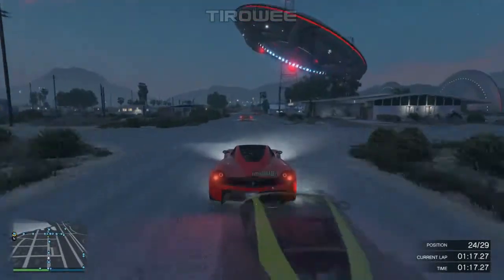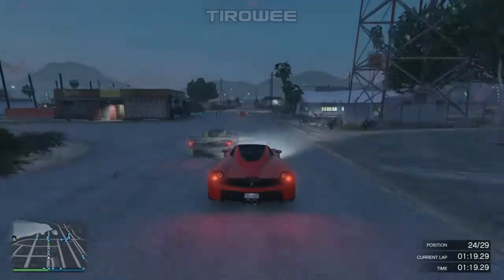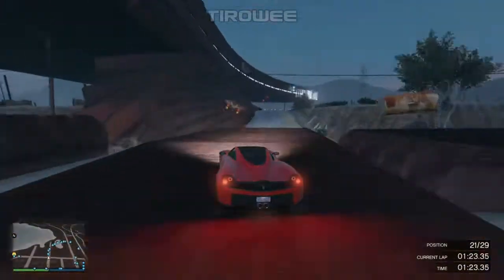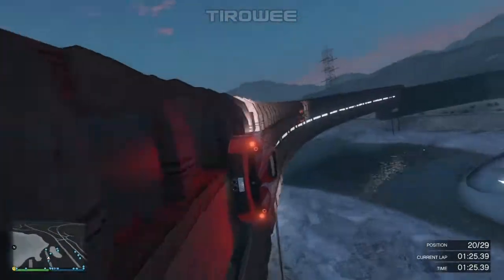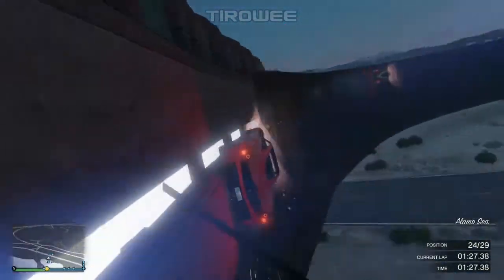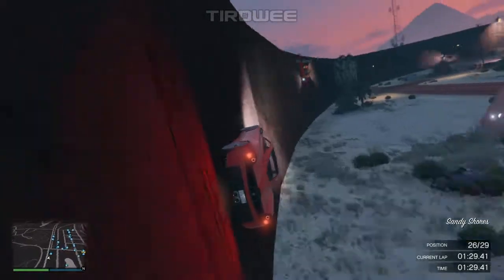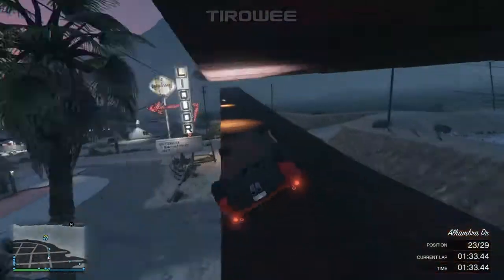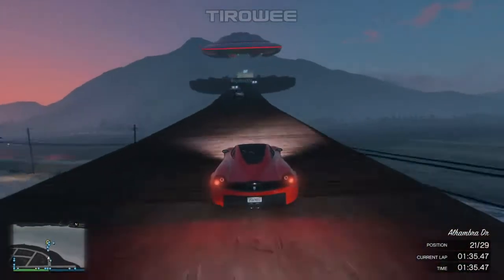Maybe because I'm in a stock car, it hasn't got all the downforce and traction and all the other fancy things that come with owning a custom one. If this race is set for this, then so be it. The question is, can I get it right this time? Going over this jump, can get a nice flip. I actually managed to stick that line to get a way better line.